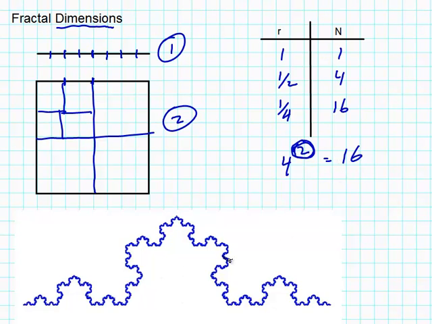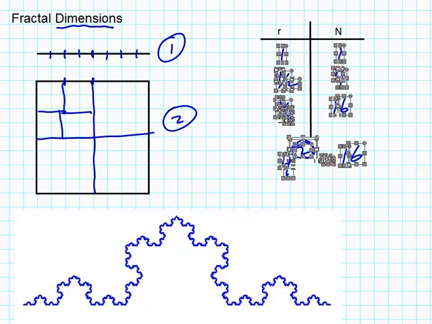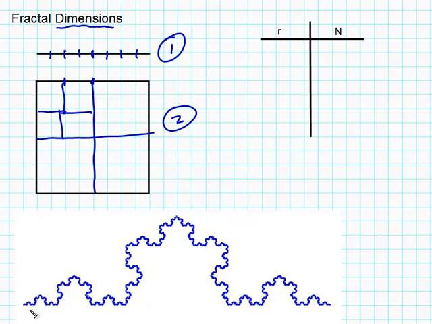Now, here is a new kind of object. It's not just a single pattern that you could simply draw with a pencil, because it's infinitely complex. We define it iteratively, because what we're dealing with are approximations of the final curve. Let's do it this way. If I start off with a line segment and say the length of the segment is 1, and then there's one piece, all right? Take this line segment. So that's 1/3.